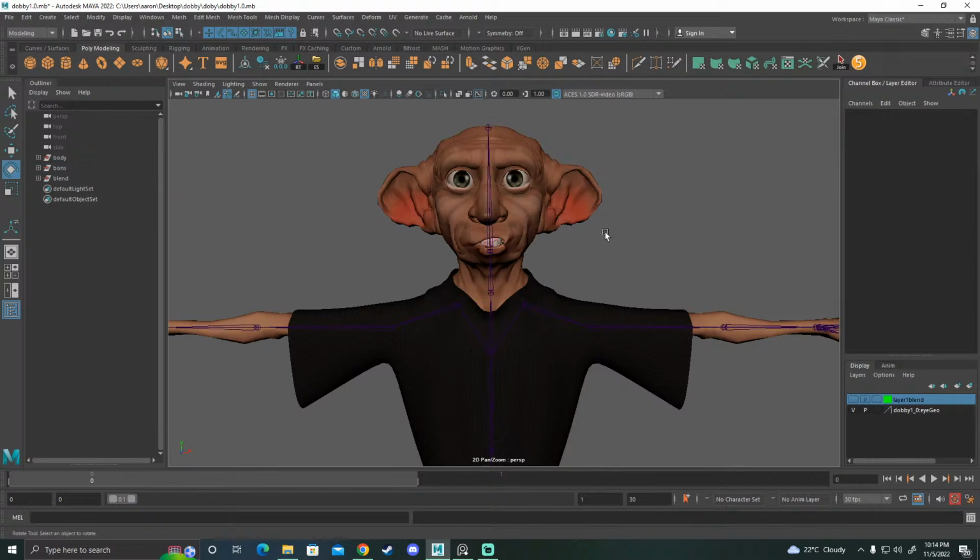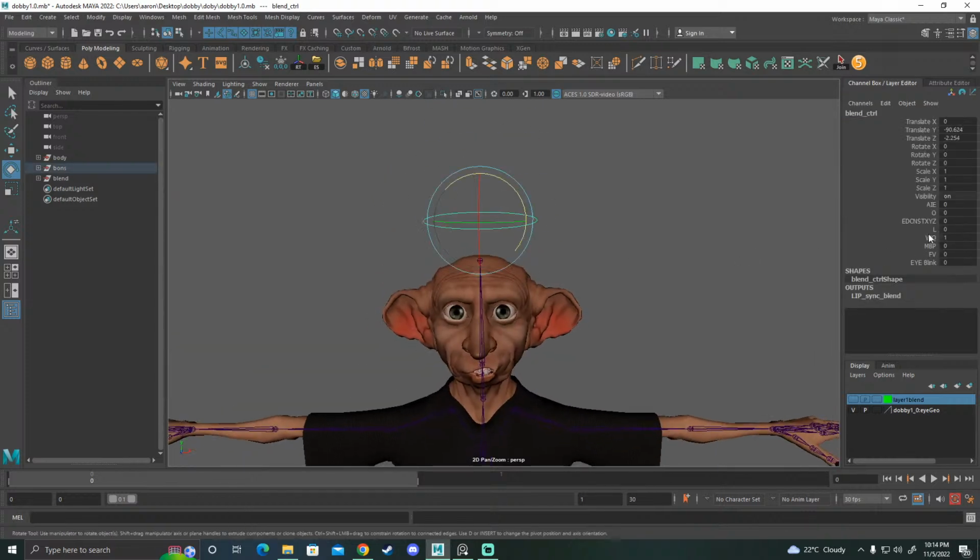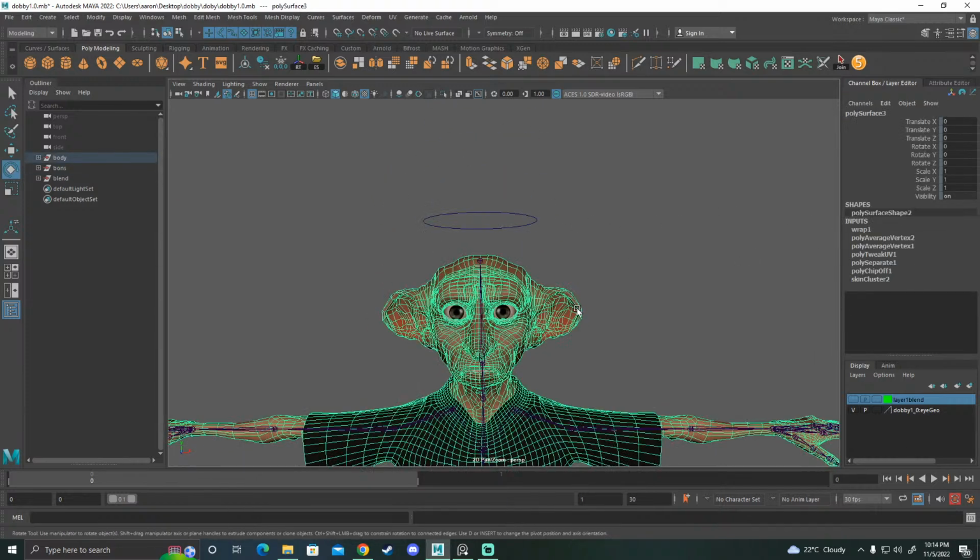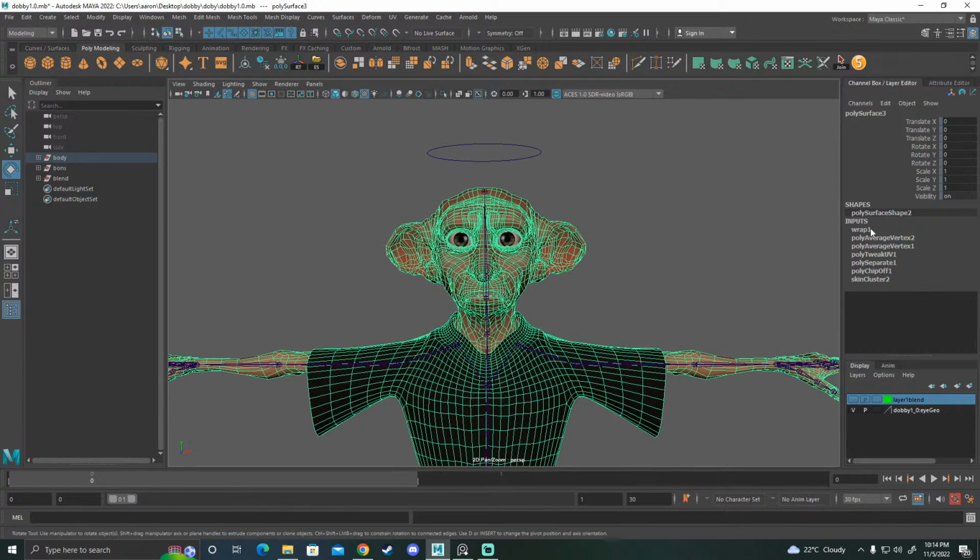That is happening for one reason: if you go to the history of this one, you can see the wrap is actually happening at the end, and we have the skin cluster and the tweaking and UV and everything in the first place, and then the shrink wrap happens at the very end. So we want the shrink wrap to happen first, and then the skinning and all the clusters and everything have to happen at the end, right?